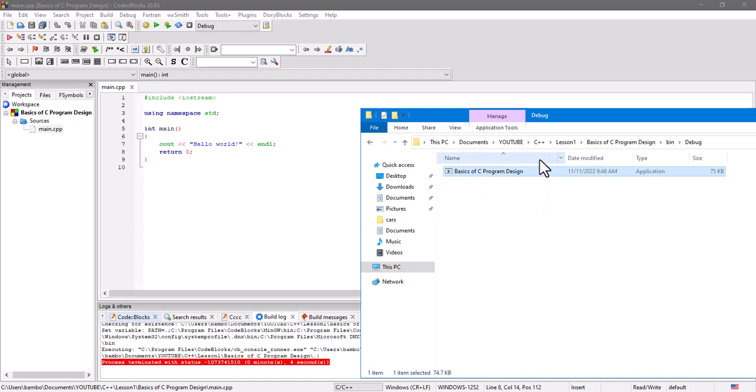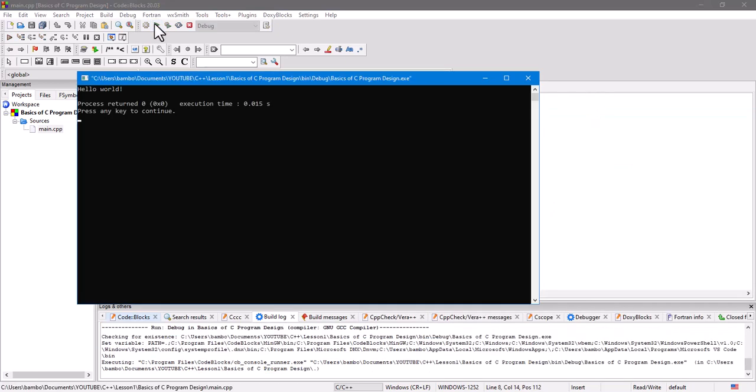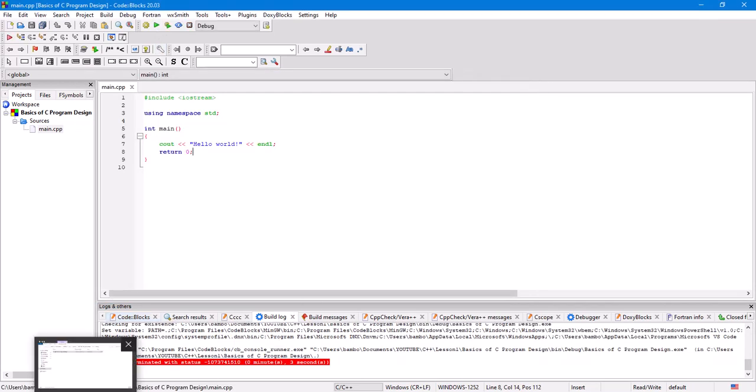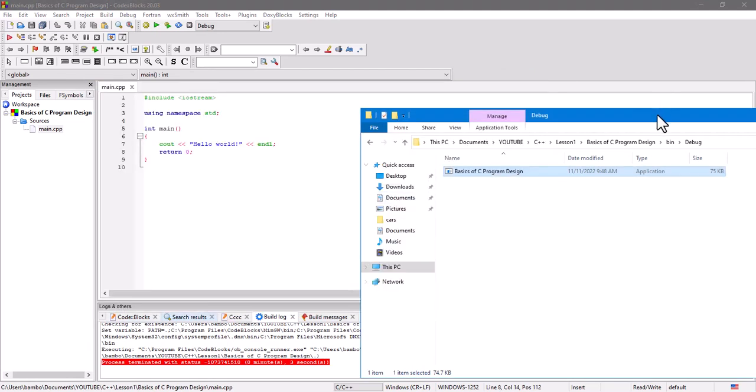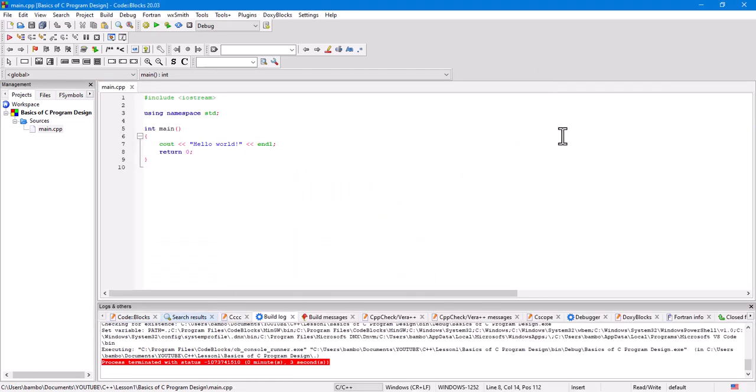But if I run it through the program, I can actually be able to have this running. Let's see if I close it. Maybe it was running. Okay, it still doesn't work if I run it from that end. So we now need to get to explain some of the concepts that we were talking about.